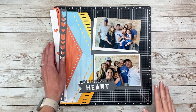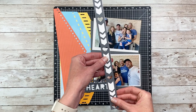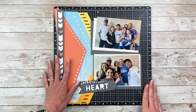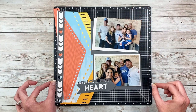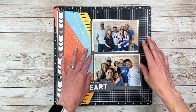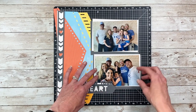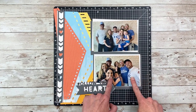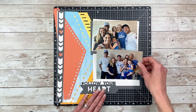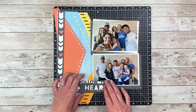Here are all of my pieces cut. These are full 12-inch strips and they got a little bit cut off at the bottom, so I think what I'm going to do is add a quarter-inch border around the page — that will solve that problem. I arranged my photos thinking I wanted the more zoomed-in one on the bottom because it has more visual weight, but this little embellishment is going to cover up too much of me in the photo, so I'm going to swap them and that ends up being just fine — now this doesn't cover up anything important.